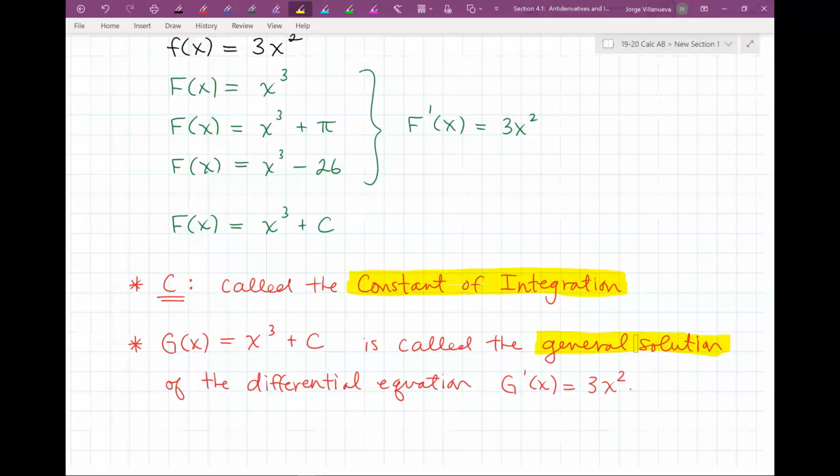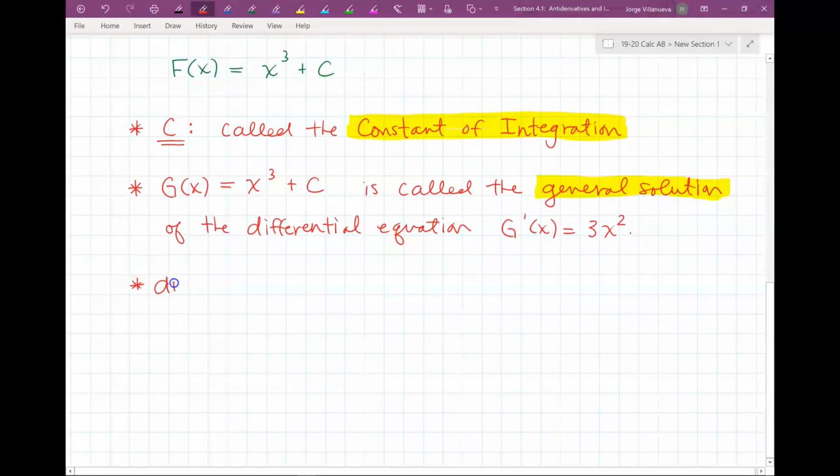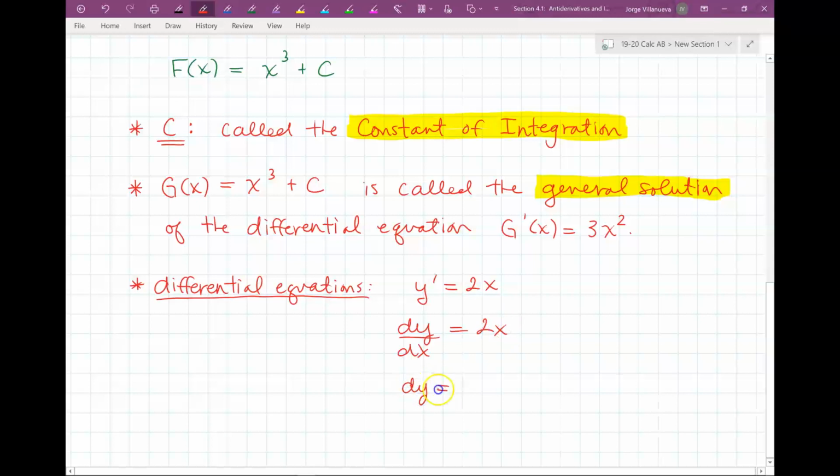Okay, now what are differential equations? Well, we actually talked about those before. Differential equations, just to give you some examples, are things that we've already done, like y prime equals 2x, or if you want to write it like dy dx equals 2x, or remember we sometimes wrote it 2x dx, right? That was from section 3.8. So those are differential equations. In other words, an equation you took a derivative of, you differentiated, so they call them differential equations.